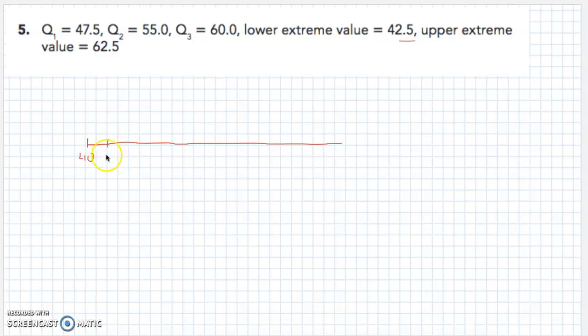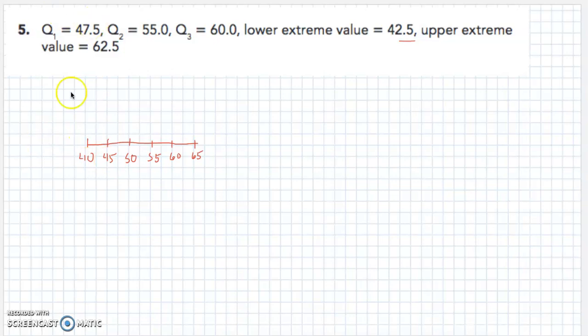So let's just say this is 45. 50, nope. 55, nope. Come on, I ran out of ink. 55, 60, 65. So let's erase some of this so it doesn't look silly. Perfect. Okay. Now this one looks kind of small, so I could have used a smaller interval maybe. I could have gone up by 2s or 4s, but we're okay.